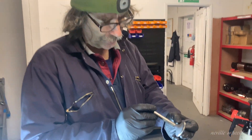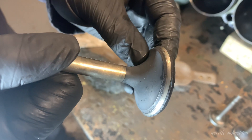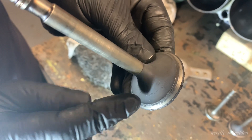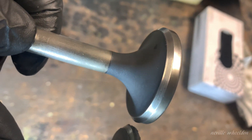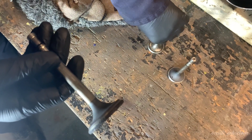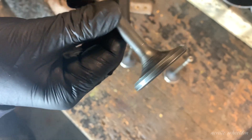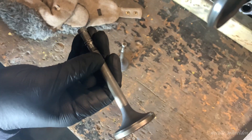This is the valve that was causing the problem. You can see the wear here and how the valve has actually pulled up into the cylinder head, hence the ridge here of carbon. Compare that to the valve that was in the next valve seat and you can see the difference between the two. Bradley and I have done extensive bluing with Engineers Blue, come up with this valve as a replacement — you can see where the valve seat sits on this, it's very much more like its counterpart. So this is the valve that will be going in.